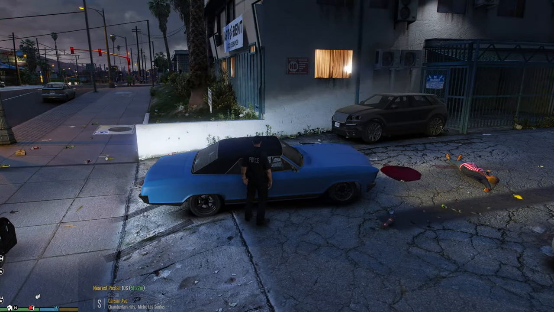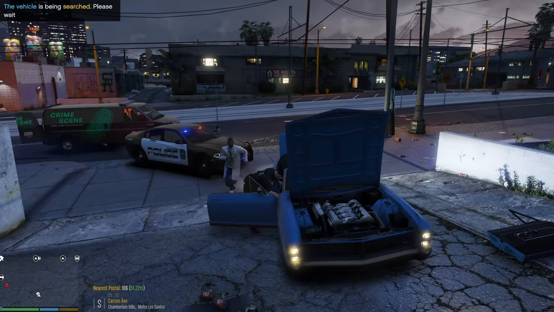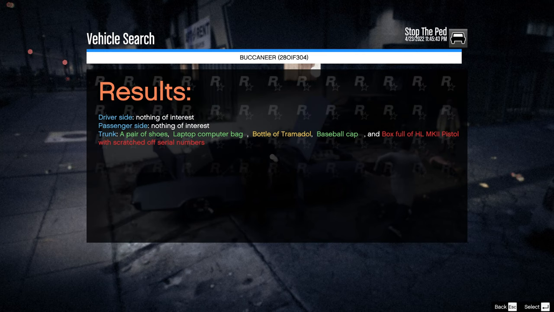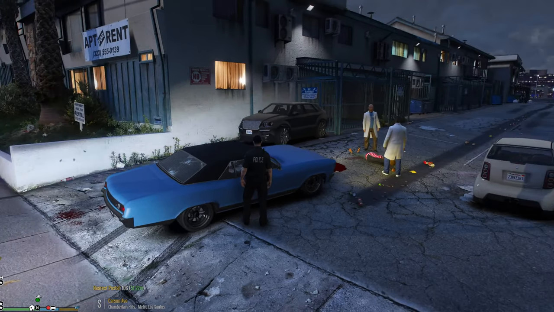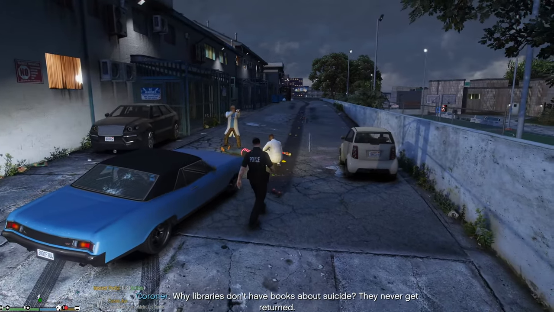Oh, my God. Let me go ahead and search the vehicle, see what we find. Crime scene units on scene. They're starting to get used to me. Box full of pistols with scratched off serial numbers. Tramadol. She had some drugs on her, drugs in the vehicle, and some scratched off serial numbers on pistols. Dispatch, yep, these coroners are getting used to me.